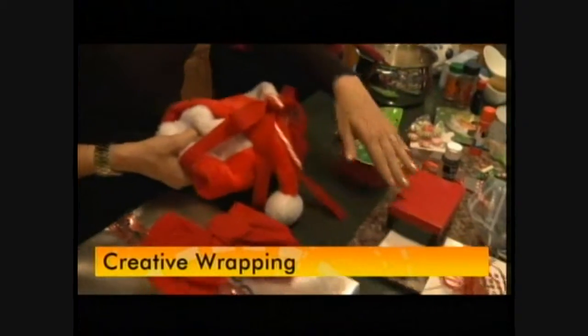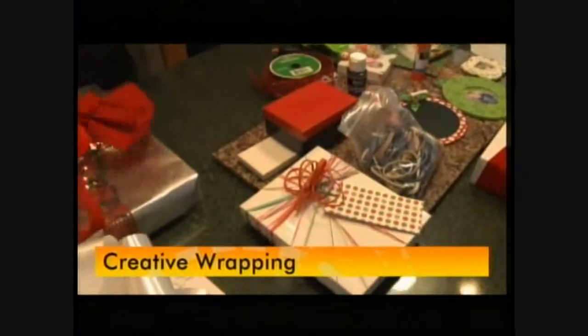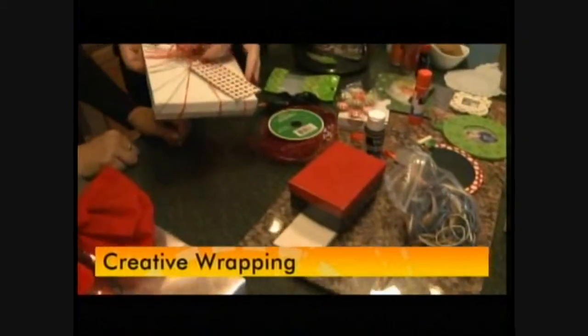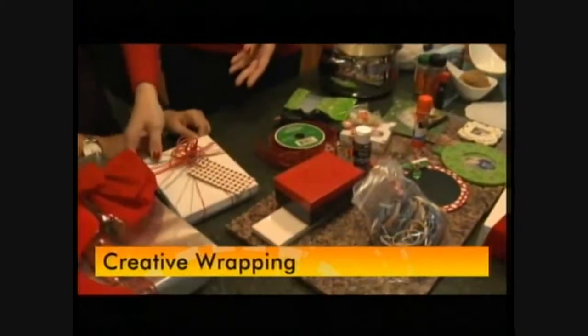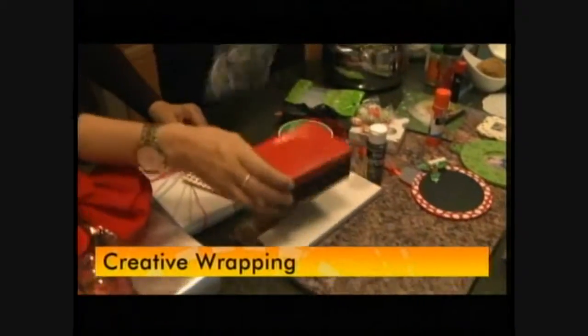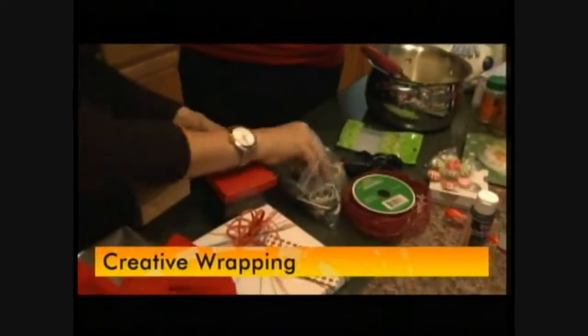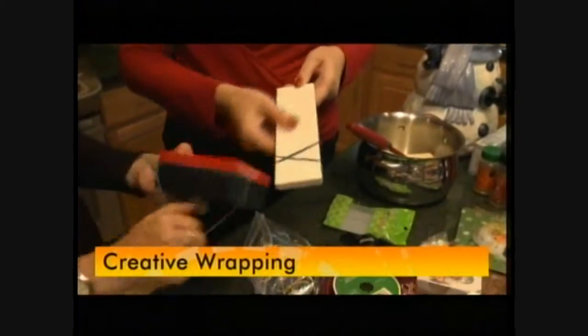And this one is cute too, using rubber bands. Well, this is inspired by my daughter and the rubber band craze. If you're a mom, you know what I'm talking about with all the rubber bands. But I thought, gosh, this would be fun to do. So this is so easy. We just get your rubber bands. Like I always have a bag sitting around the store. And we're just going to wrap them around all crazy. Yeah, it doesn't even matter. That's the best part. No, it doesn't have to be.